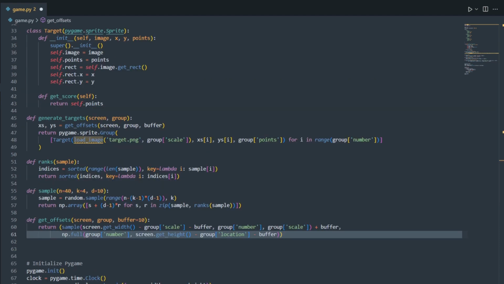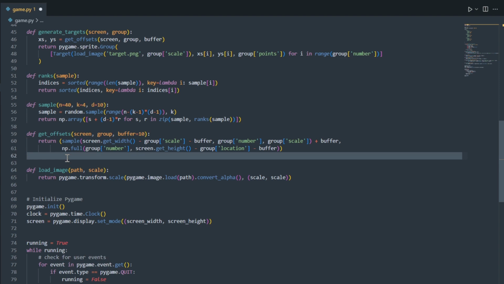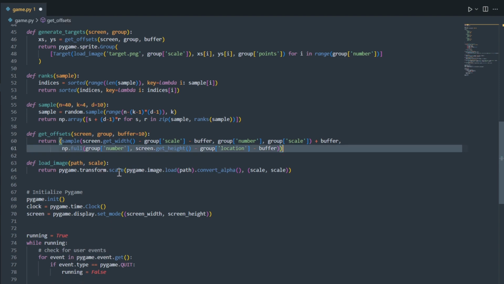Okay, so the next one is load image. Essentially what that's doing is using the built-in Pygame functionality to load in your different images. So we're going to copy and paste that one as well. Just to walk you through exactly what's happening here: we're going to pygame.image.load our path, and we're going to convert it to alpha.